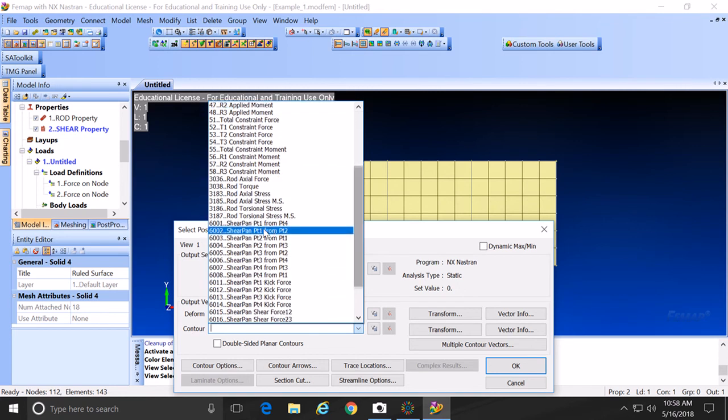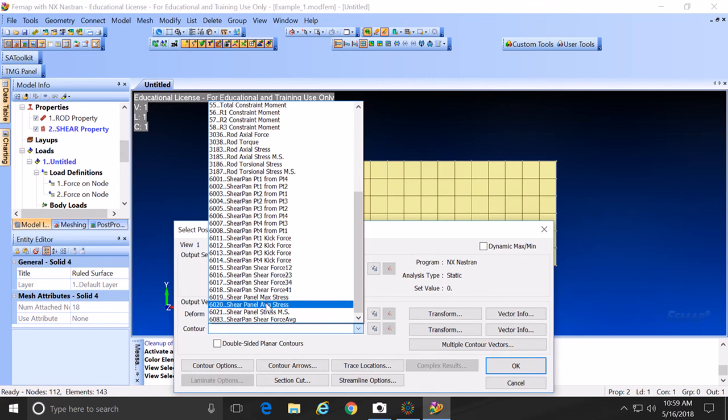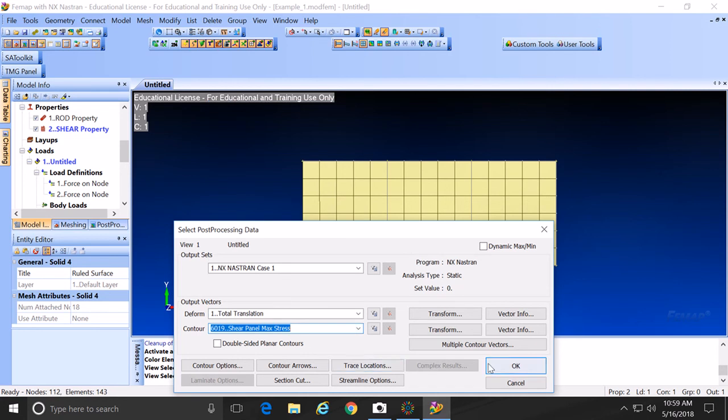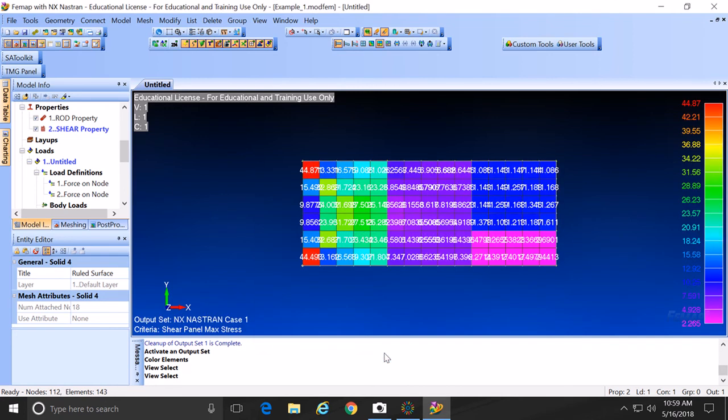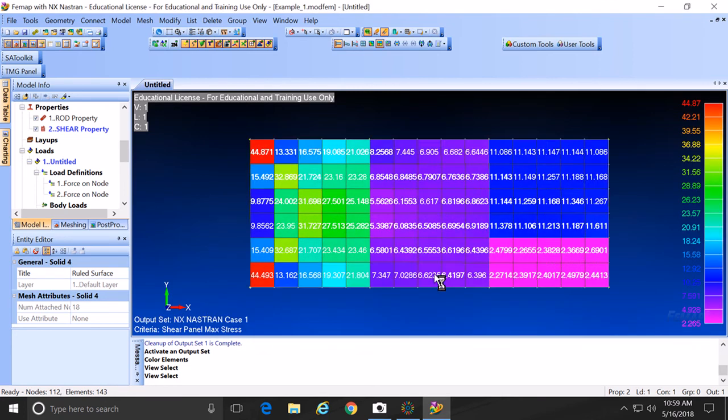Here I see shears, span 0.1, 4, 5, blah blah. Shear panel max stress, shear panel average stress. So let's just select 6019. Shear panel max stress should give you the same as the average. You click this one, and you click OK, and again OK, and hopefully we got the same values.